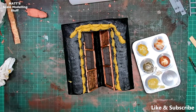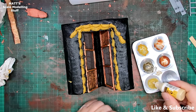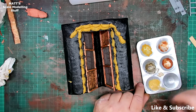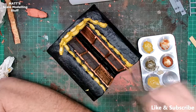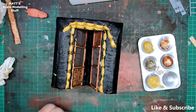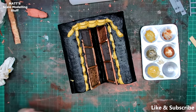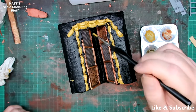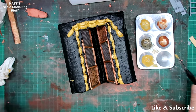Okay, right, so the next colour to do, it's a bit of warm yellow sand. But what I'm also going to do is mix a little bit of this in with it. Leave that first coat to dry and then come back and do a second coat. When I paint it, I kind of do brush strokes, so you give that sort of canvas looking effect on the sandbags. Well, try anyway.